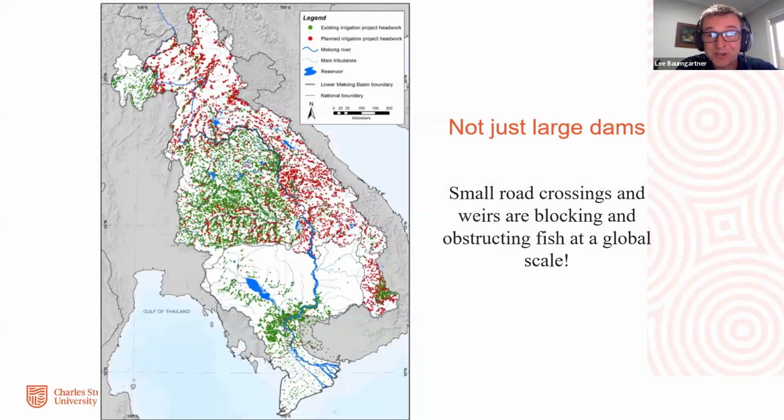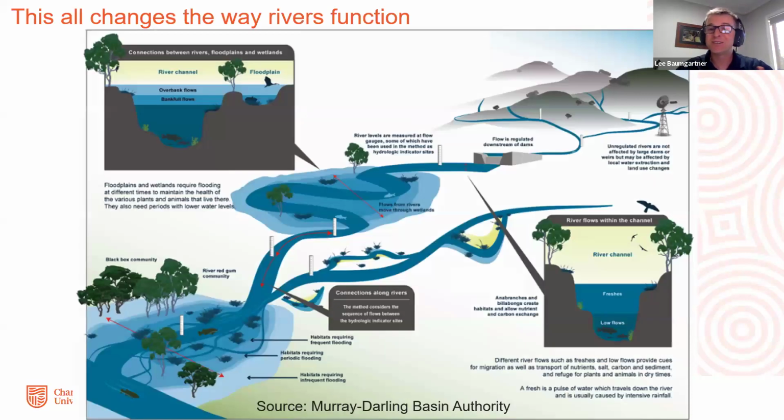And next, actually, was a perfect transition to the next slide there. Yes, thank you. Because these things change the way that rivers function. If you build a dam or a weir or something on a river, it decreases the flow. It changes the frequency with which floodplains inundate. It changes the way that carbon flows up and down the river. It stops fish migrations. It creates areas that water birds can't access anymore. And so slowly you start to modify the way rivers flow. And this influences the habitat, but this also influences the carrying capacity of these rivers to provide food for the people who depend upon them.